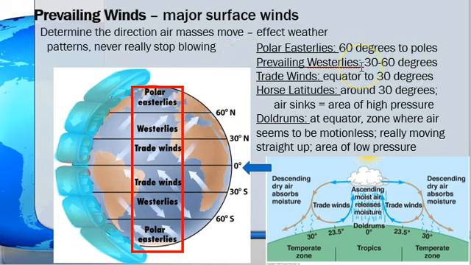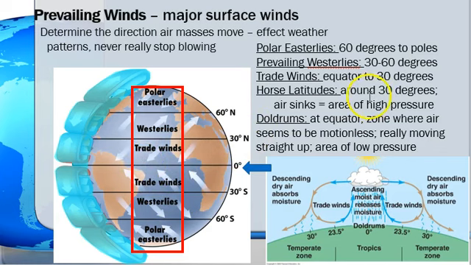Then you have your prevailing westerlies. So same deal. They're going to blow from the west, which is what they're named after, to the east. And they're going to go from your 30-degree latitude line up to your 60-degree north latitude line, or from your 30-degree south down to your 60-degree south. So they're going to be sort of that mid-latitude area. And then your trade winds are going to go from very close to the equator to your 30-degree north and south lines. They're actually going to blow more towards the equator, and they are going to again switch directions from your westerlies. So they're going to blow more towards the western side of things.